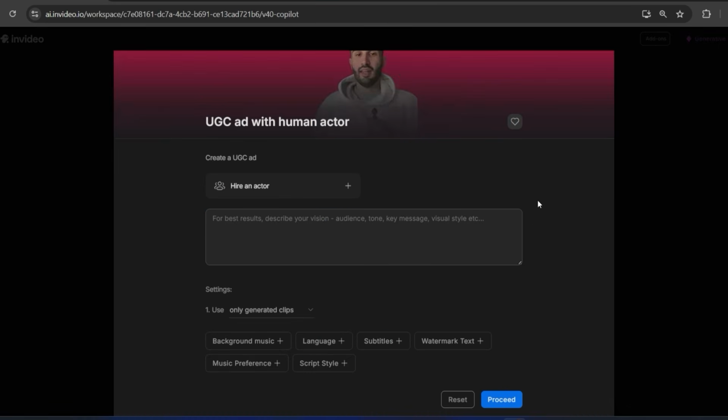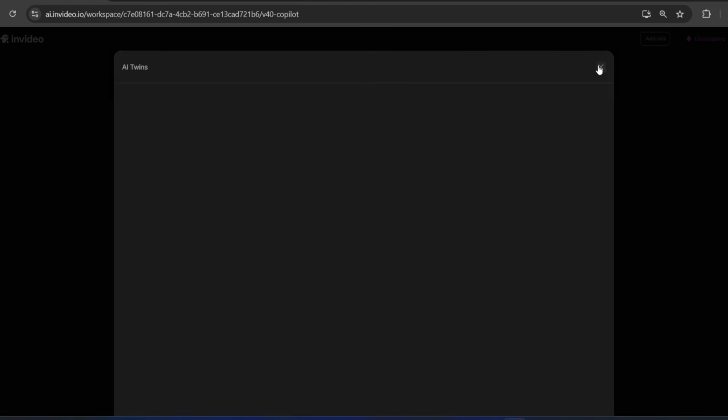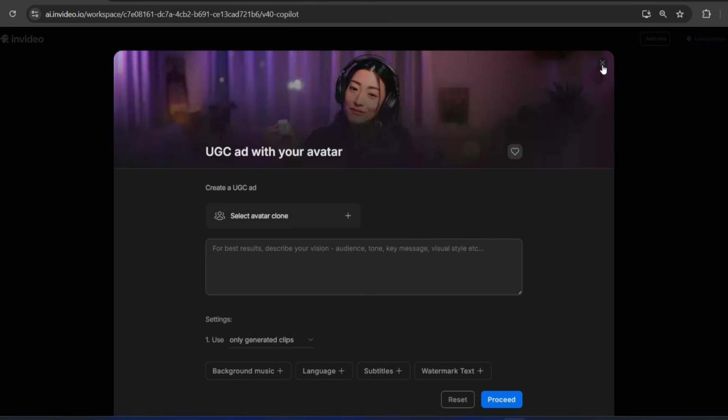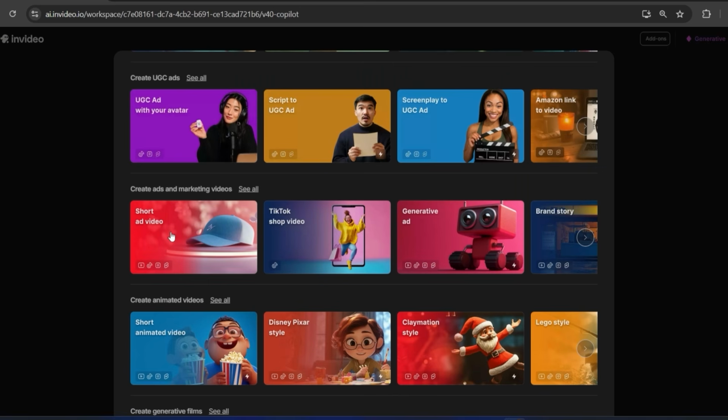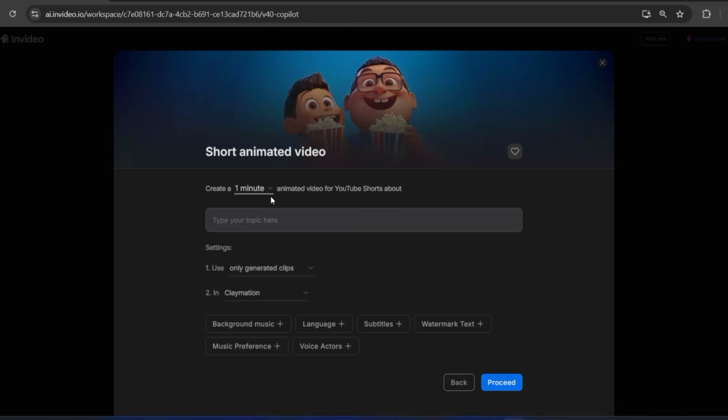Also, there is a ton of workflows you can choose from to create content. For example, you can create UGC-style videos by choosing any characters from here, or you can clone your own. There are lots of categories you will find in workflows. Let's make one. So here I found this animation video workflow. All I need to do right now is give it a story I wanted to create, so I pasted this text. Create a 2-minute Disney Pixar-style story of a little boy who ran away from his mountain village, found a secret master in the jungle, and became the greatest ninja warrior. That's it. That's all I need to write.